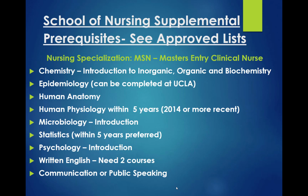I request you to say something about the foreign earned degrees and where to take them to be evaluated. And also, another question is, if I did chemistry like 10 years ago, is it okay? Will it be accepted, or does it also have some time limit or years backward? Thank you. Yeah, so to answer this recent question, chemistry does not have a time limit. So if it was 10 years ago, 20 years ago, we can accept it.